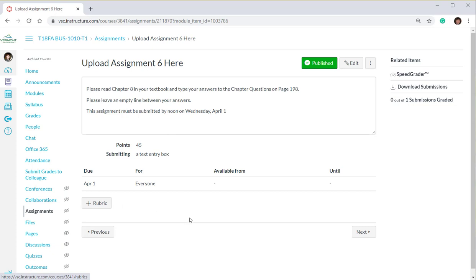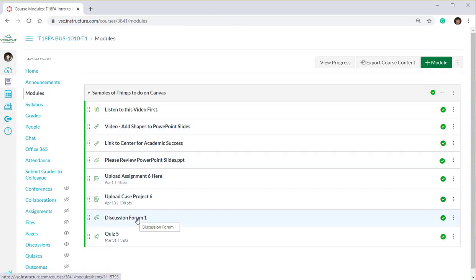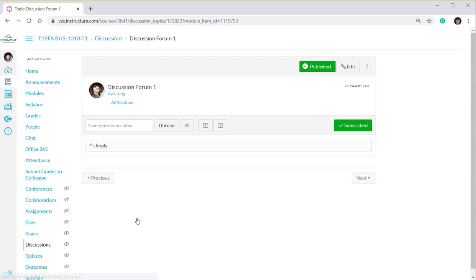Now, discussion forums are a little bit different. If we go here to the discussion forum, we'll see first of all that we don't have anywhere down here to add a rubric. We know when we see these 3 dots, it means that there is a menu.